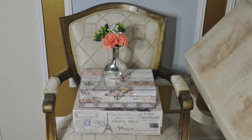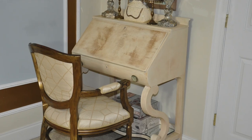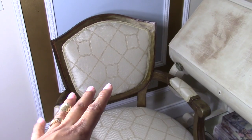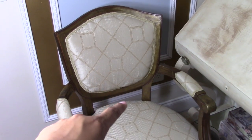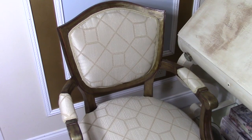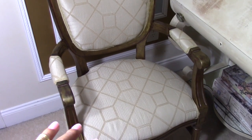This wonderful chair that matches my desk so well was also a thrifted find — I got it about seven years ago when I first started decorating my bedroom. This is not the original fabric; it's one of the fabric designs I chose when I got all my bedding made for my bedroom. They reupholstered the chair in this geometric pattern and I absolutely love the way it looks.